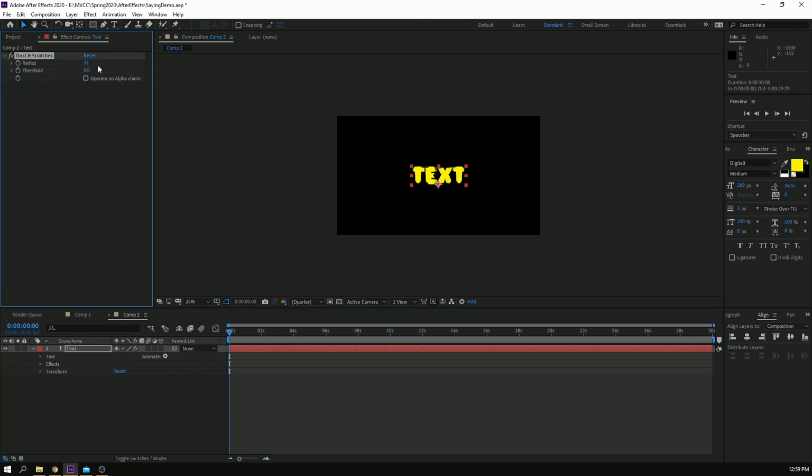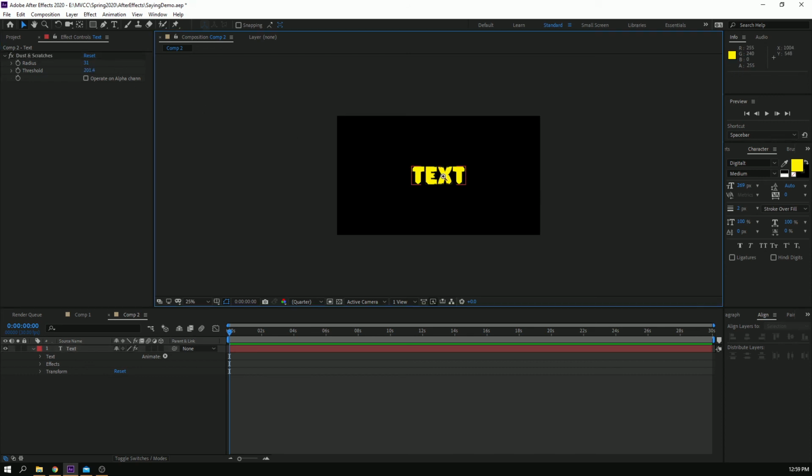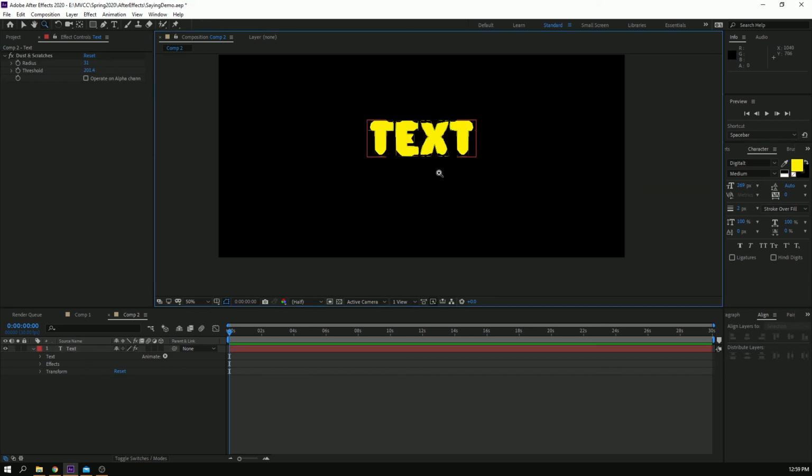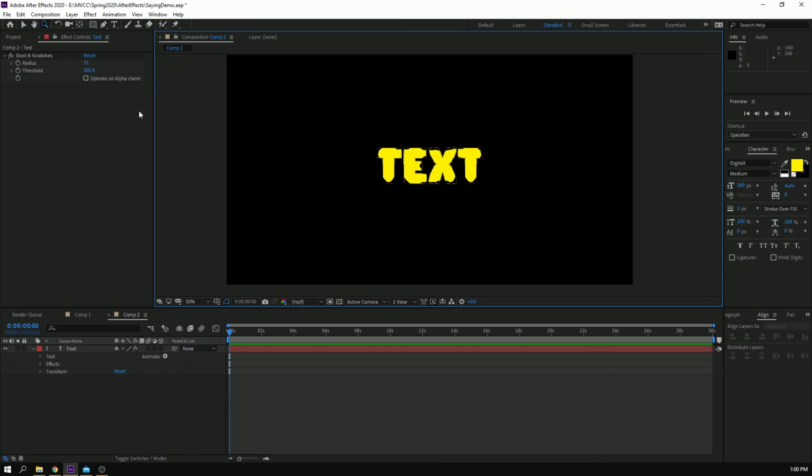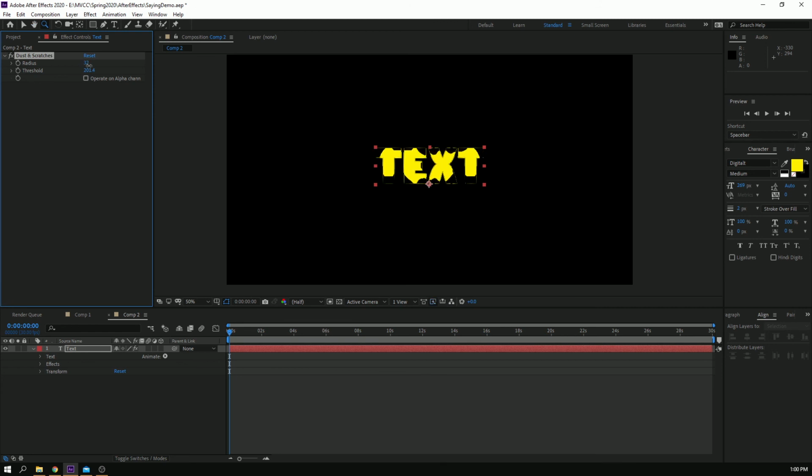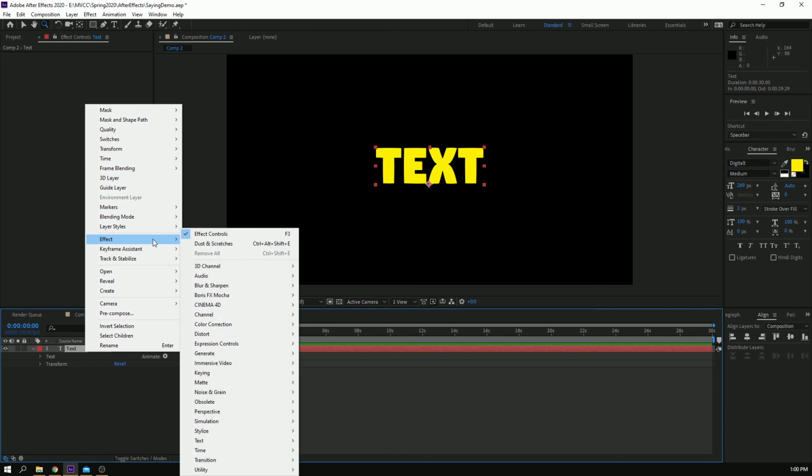Let's increase that and increase the threshold. So you'll notice by just doing that, let's not zoom too far in, there we go. I can actually get that to look like the text is getting dirty. So kind of a fun little technique. Maybe not for you. If you want to get rid of that, just select that and hit delete and that is gone.